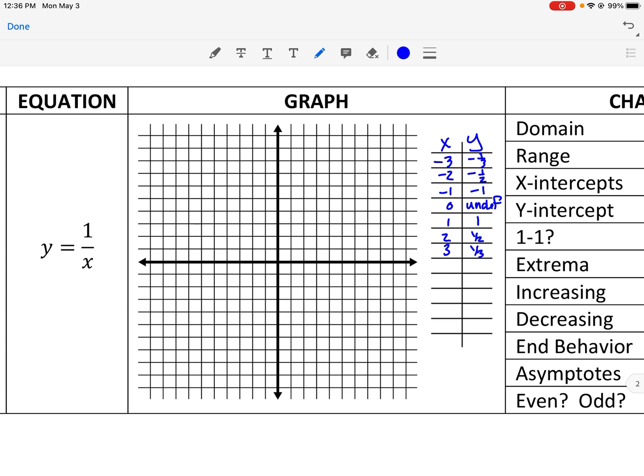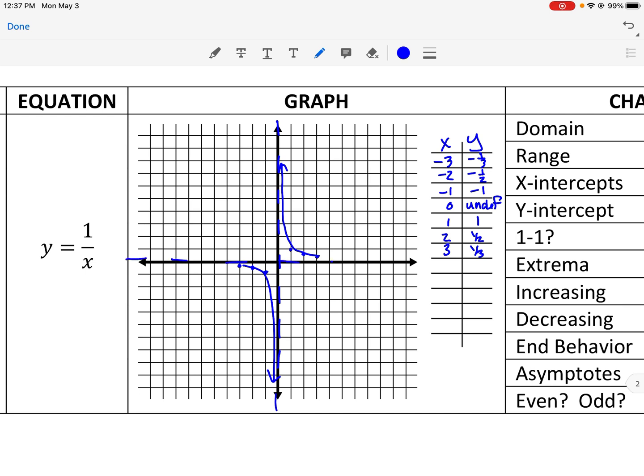Okay, so looking at your graphing calculator will give you a good idea of what this graph looks like as well. So -3, -1/3, -1/2, and then we have an asymptote here. So as we approach, the graph is going to have to go this way, because it can't ever cross that asymptote. And then we have 1, 1, 1/2, 1/3. So it's going to do the same thing going this way. When I connect these, it's going to go up like that, but it won't ever cross. I know I kind of graphed it so it looks like it crosses or touches, but it doesn't ever touch it either.